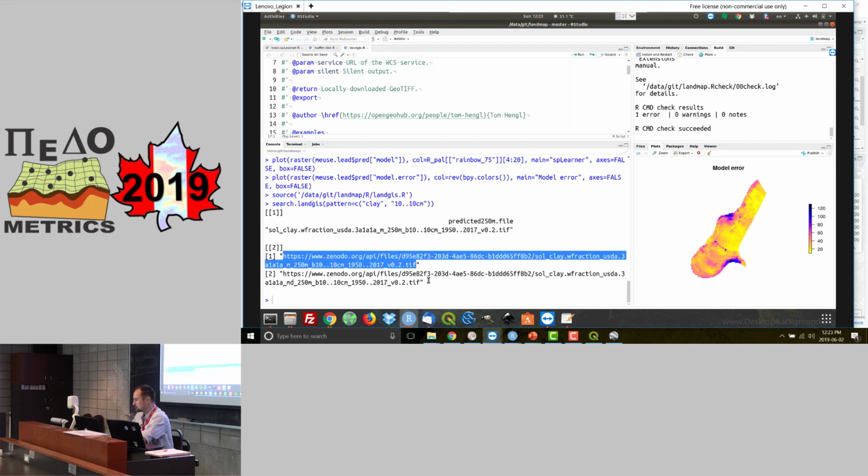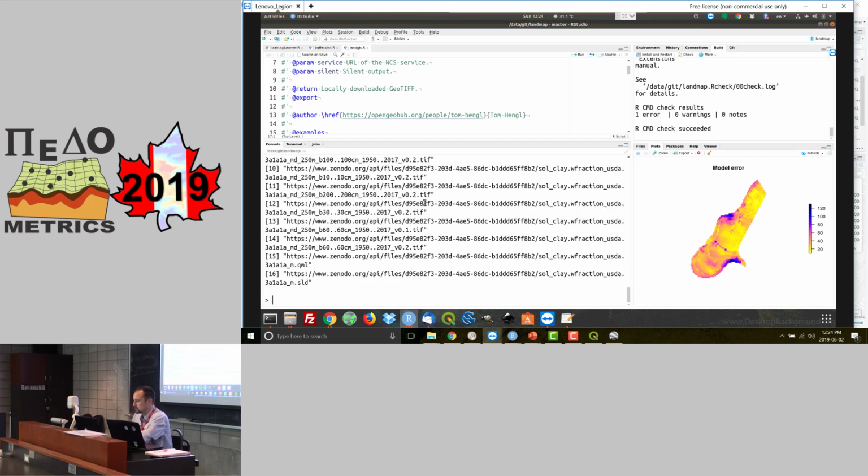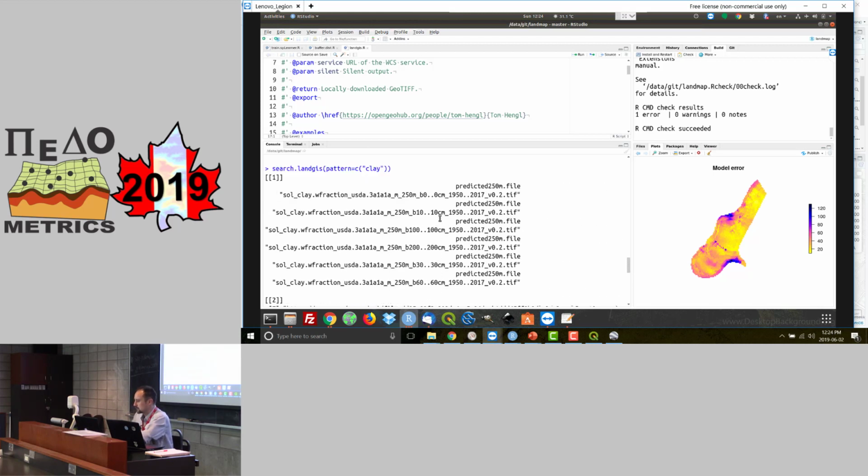So we have about 400 geotiffs now, and so you don't want to scroll to them. So I made a function search, so it goes and searches by like a key name. If I said I want to search just clay without depth, so I would just search one thing. Then it finds all the clay for different depths, right?